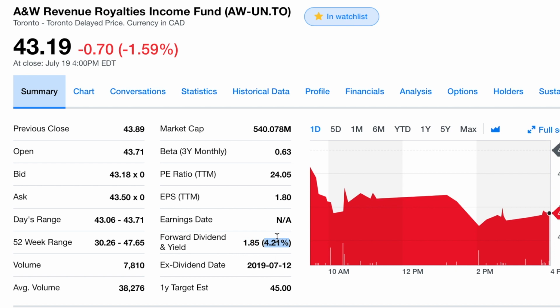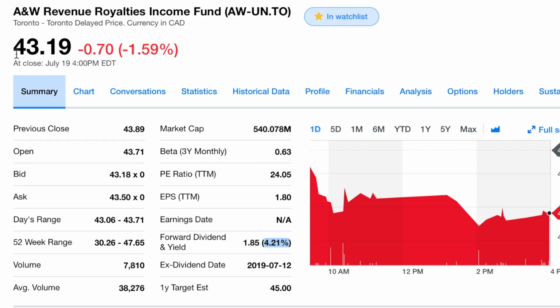So now, of course, this is 4.2 and mine was 4.3 because I was using a little bit more general numbers to make the math a little easier. I calculated off $43, not $43.19, which is the current price as of last Friday. So that's where the divergence is in this case. But on Yahoo Finance, they're calculating off of market value, not off book value, because they have no idea what you paid for it.